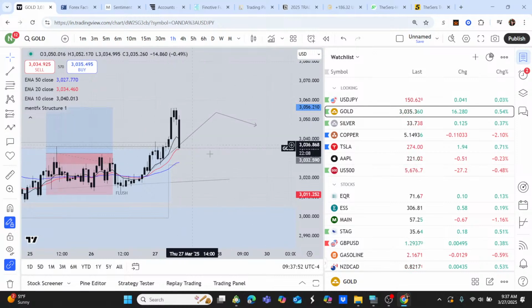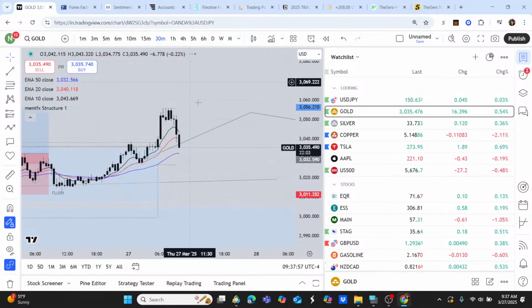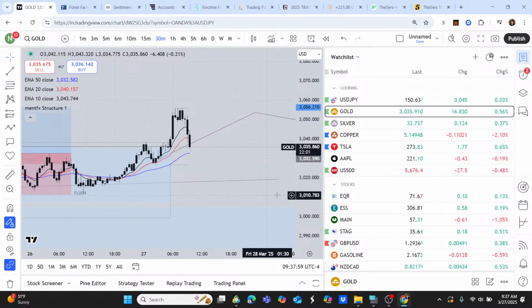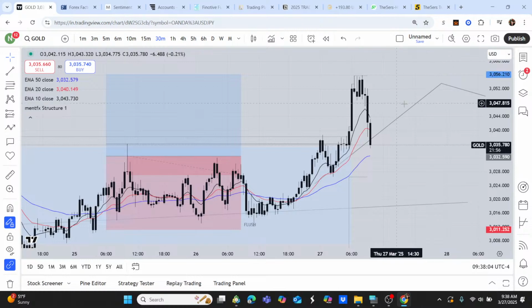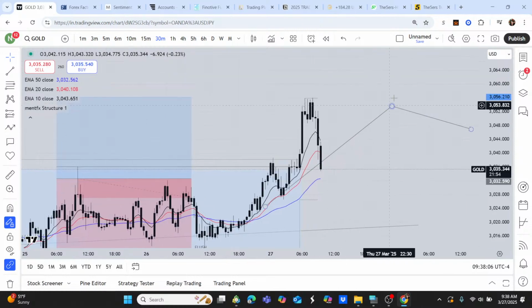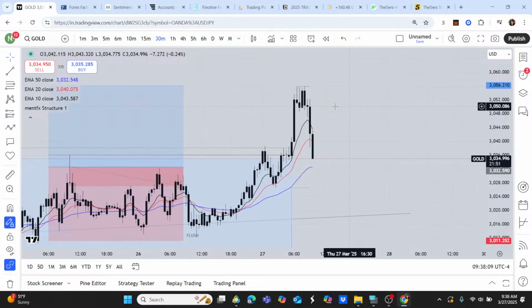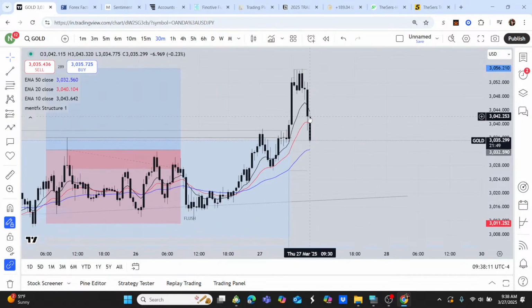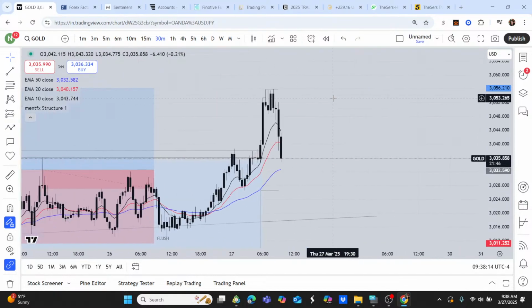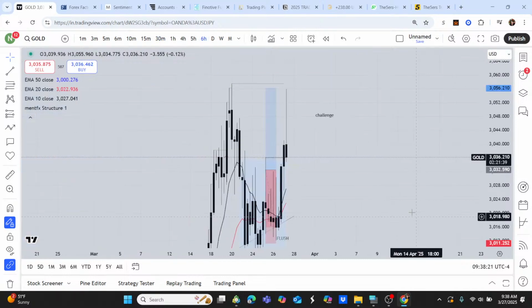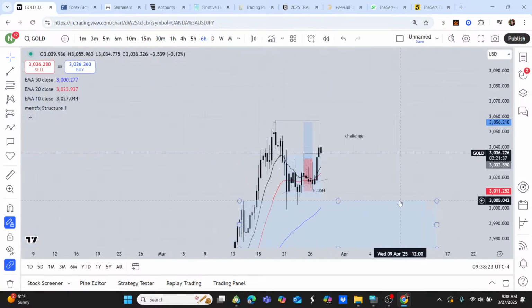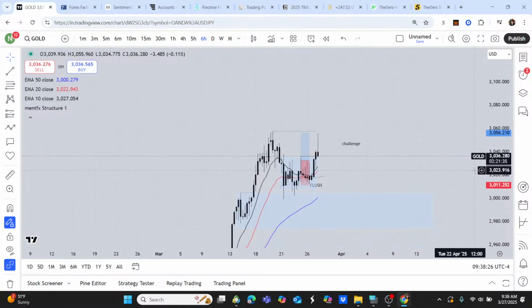I gotta see how this candle closes because anything can happen in this 22 minutes. Wait, wrong time frame. Yeah, I'm not interested in gold anymore. If you look at gold now, the analysis has failed. We were reflushing, so all I gotta do is just wait for the same thing to occur. Nothing to do.